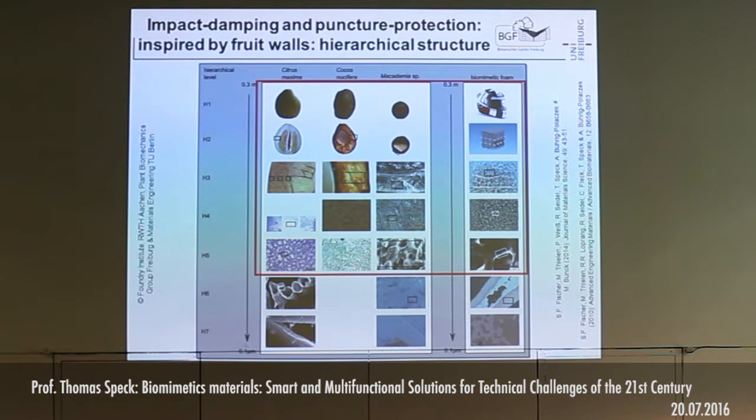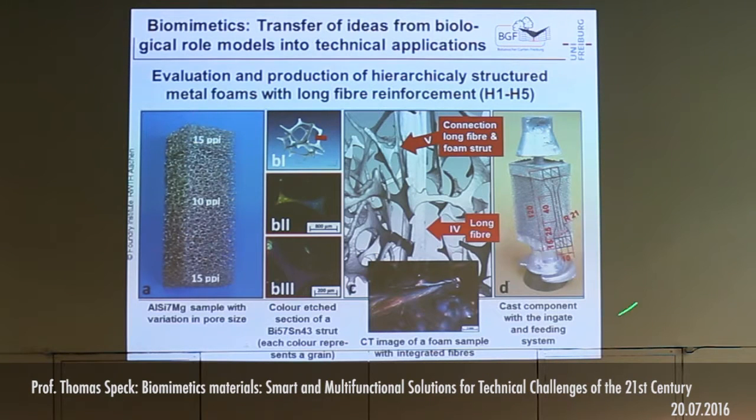And here we have a project which is actually running. This is for protection helmets and protectors for shoulders and knees. We collaborate with the German Olympic skiing team, and we want to protect the skiers against the impact they have with slalom and other things. I want to show you only the results for the metals because the other polymer stuff is still under patenting, so I'm not allowed to show it.